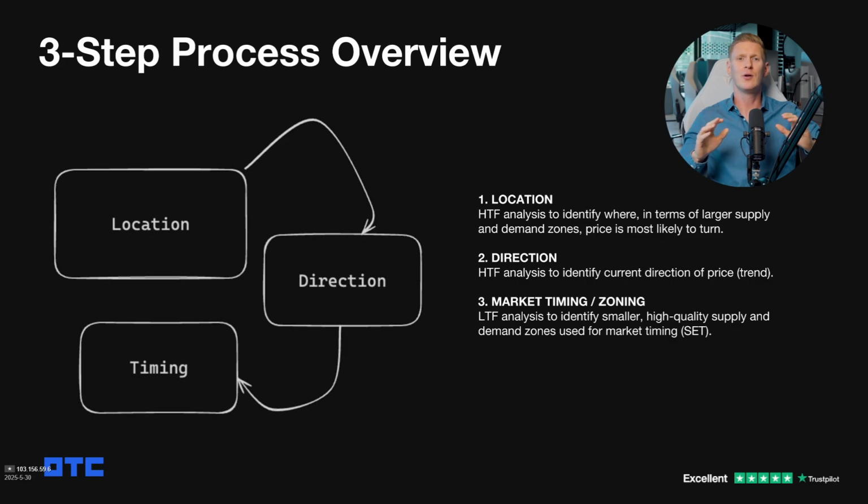We start by looking at the higher time frame, often called the big picture, to see if the market is expensive, cheap, or in equilibrium. Recall from lesson 1 how we split the chart into 3 zones: excess demand, cheap; excess supply, expensive; and equilibrium, neutral, to decide if we should buy, sell, or remain neutral.